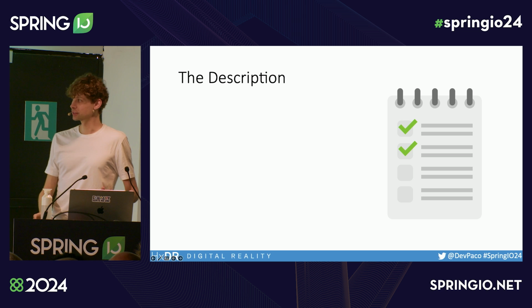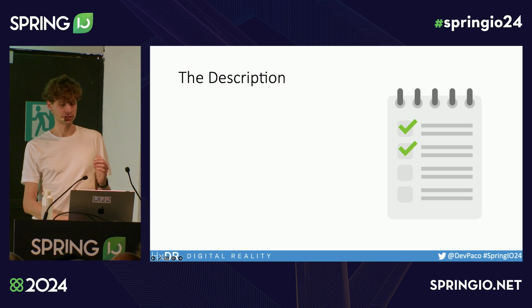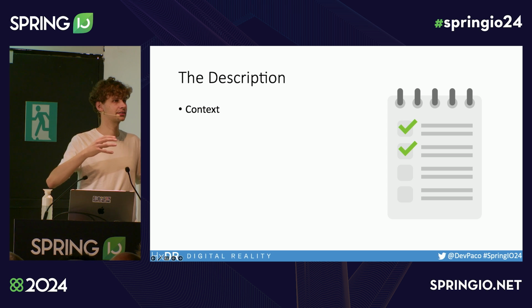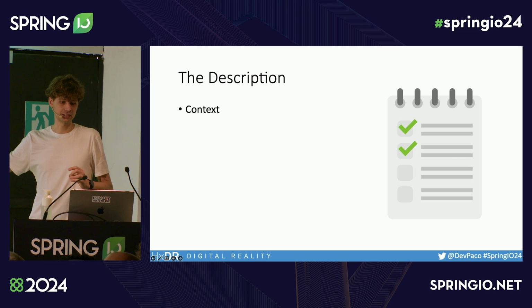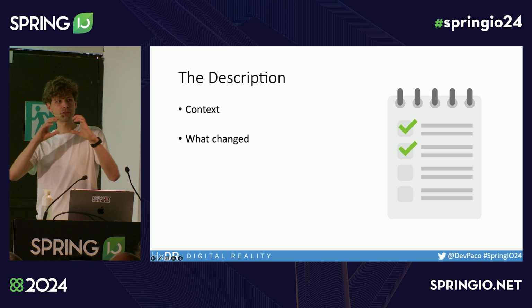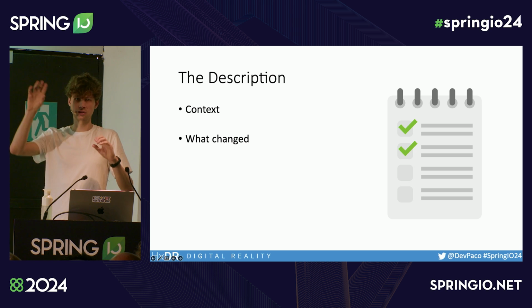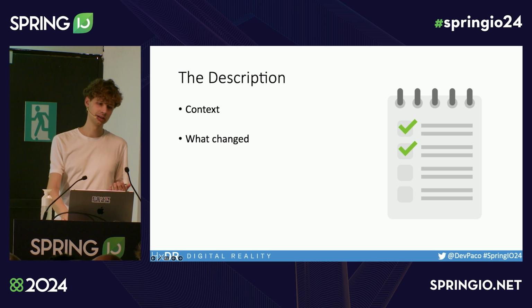Now, next part, the description, very important. I want to go over some topics that we should add here, and I think the first one is, well, add more to the context. This is an extension of the title, because you cannot write a book there, and still shouldn't write a book here, but at least add some context about why you're doing this, what's going on, anything they need to know. Then also add a brief overview of what has changed in this pull request. Did you make some changes to the database? Did you add some fields here and there, so people know what was intended and what to expect?